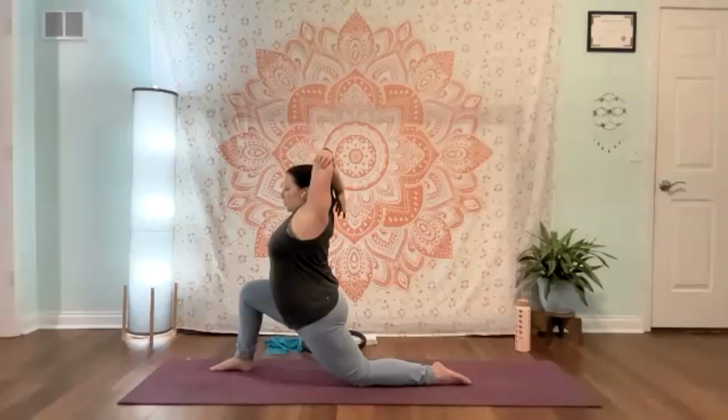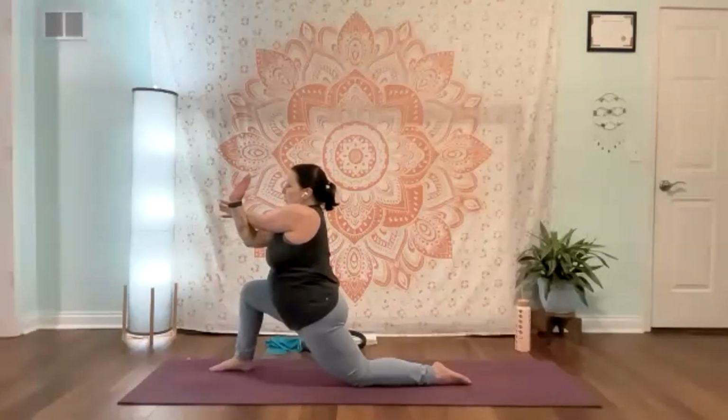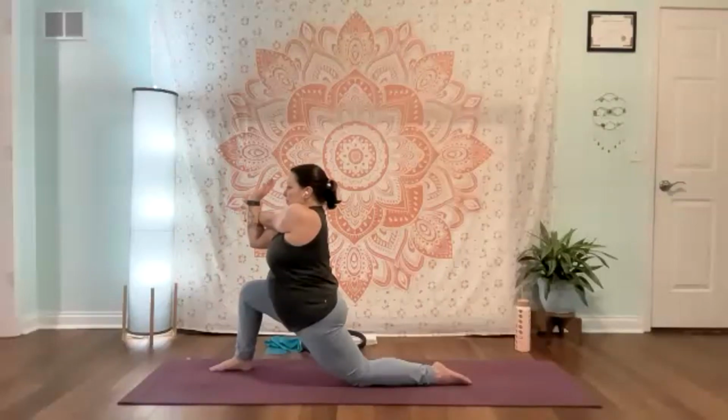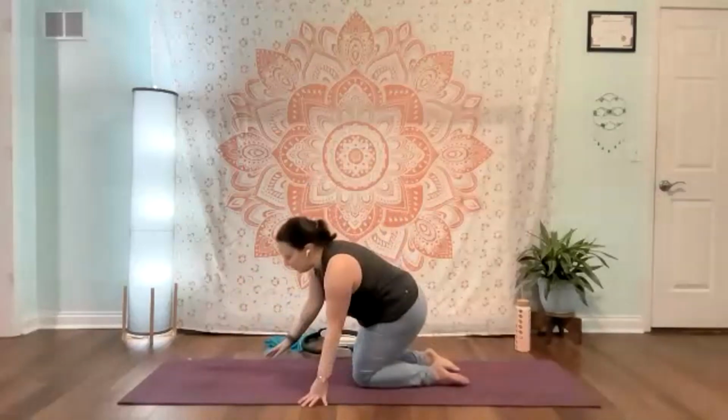Good. We'll get that tricep stretch on the left side. We'll take that arm across. Right arm's going to come underneath. Shoulder stretch. And coming out of there. Coming to a seat. Sitting however you want to sit. Taking arms to the side. Palms are down. Turn them up. Good. Now turn them behind you. So there's your bicep stretch.